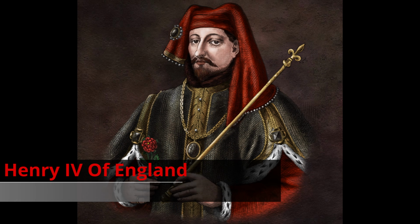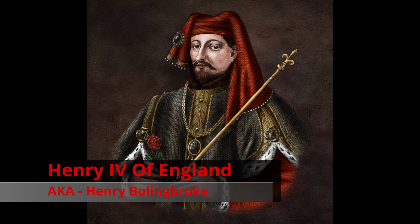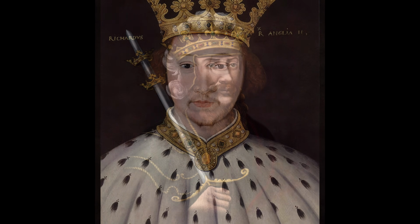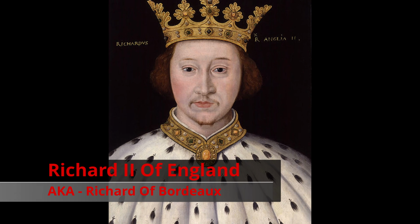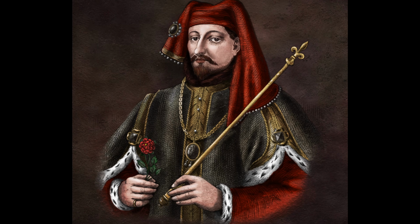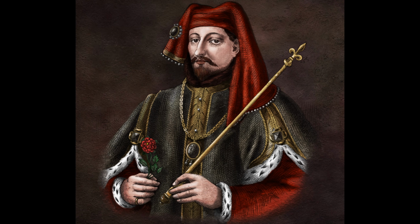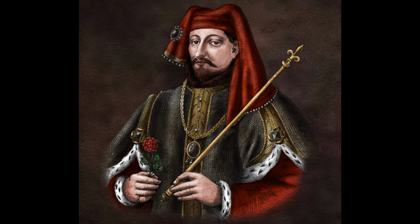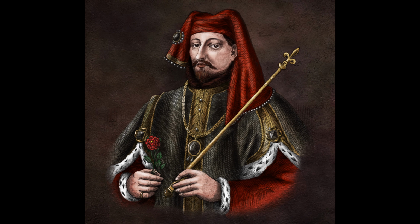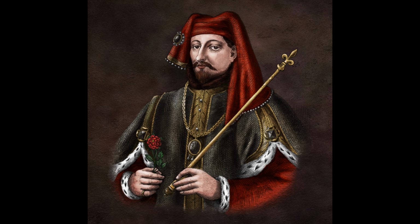John of Gaunt and Blanche were of course the parents of King Henry IV, also known as Henry Bolingbroke. After King Edward III died, his grandson Richard, son of the Black Prince, became Richard II and attempted to disinherit his first cousin, Henry, the future Henry IV, after his father John of Gaunt died. But Henry was able to mount a successful bid for the throne from exile on the continent to depose and eventually execute Richard in order to become King Henry IV.